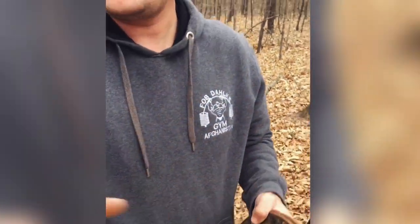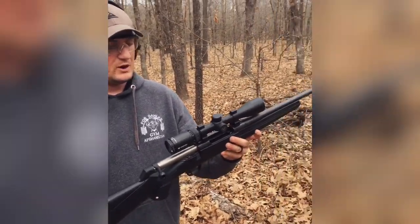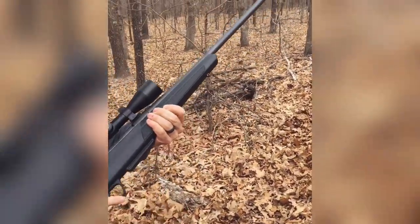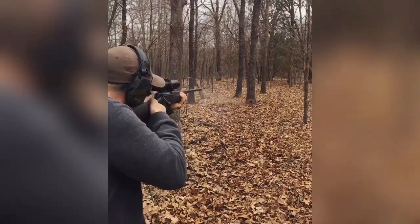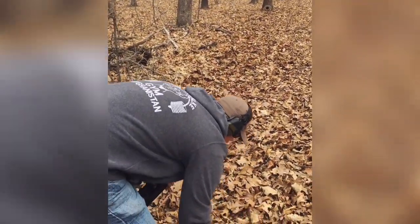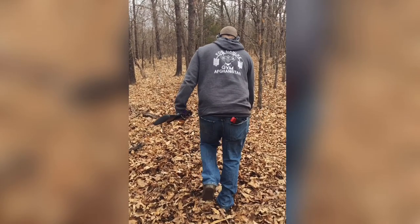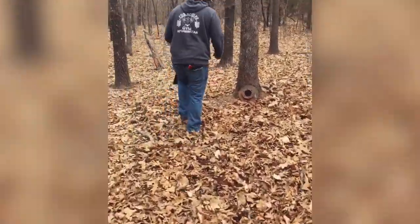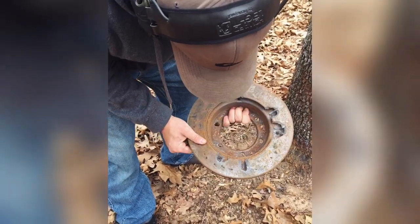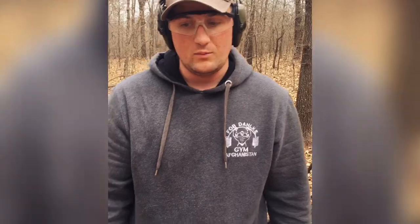What we can do at the end is set both rotors up and see how bulletproof that is. We're moving up to a Winchester XPR using 150 grain soft tip 7mm Magnum — not a problem, these are punching straight through. I kind of expected the 5.56 to go through the first baffle and stop on the second, but we'll set both up and see if we can stop it with that.